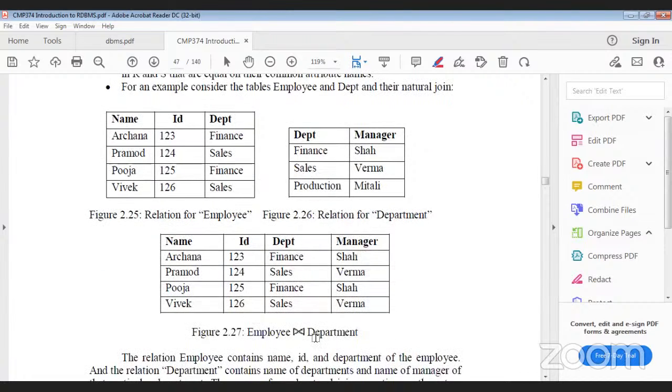So employee joins department. Employee contains the name and ID, but in the department table, the department and managers are presented. As per the management name, the employee is going to join the department, and in that department only the manager name will be added.